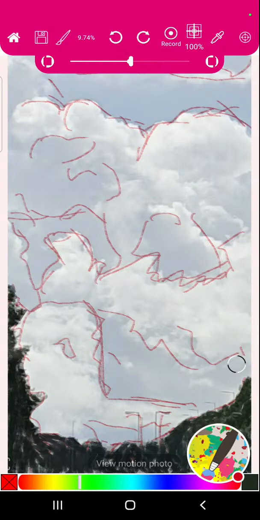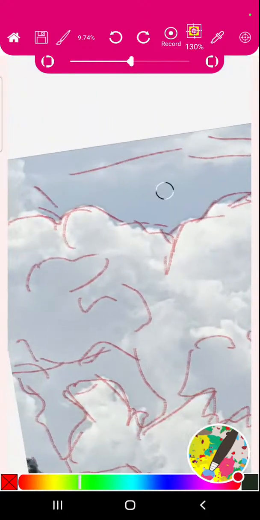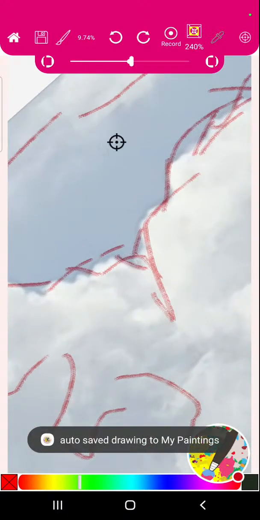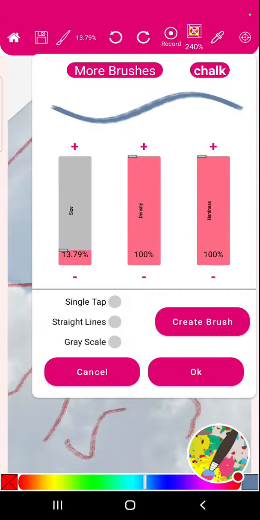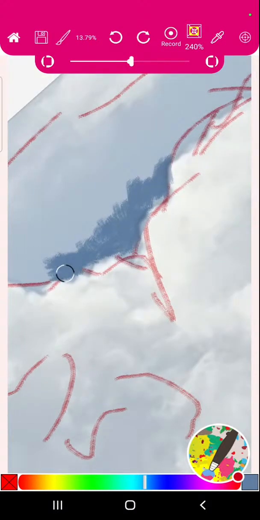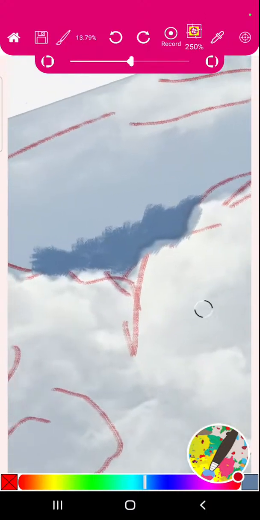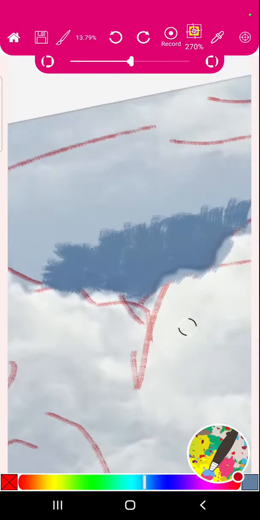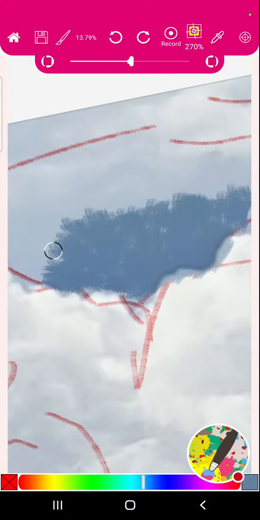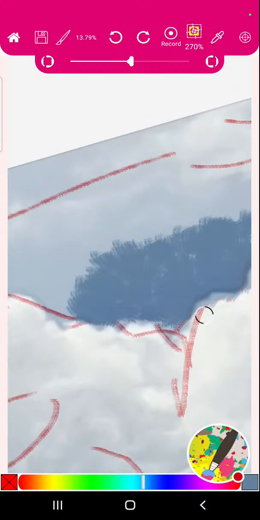So we're going to carry on, and as you can guess, we're going to develop the clouds, keep it above the halfway point, which means that we're making contact with the reference when we select the tone. Again, let's increase the brush a little bit more. All right, just go over, and then notice what I'm doing. I know this tone is gradually diminishing in the hue, in the tonal valley as we go up.